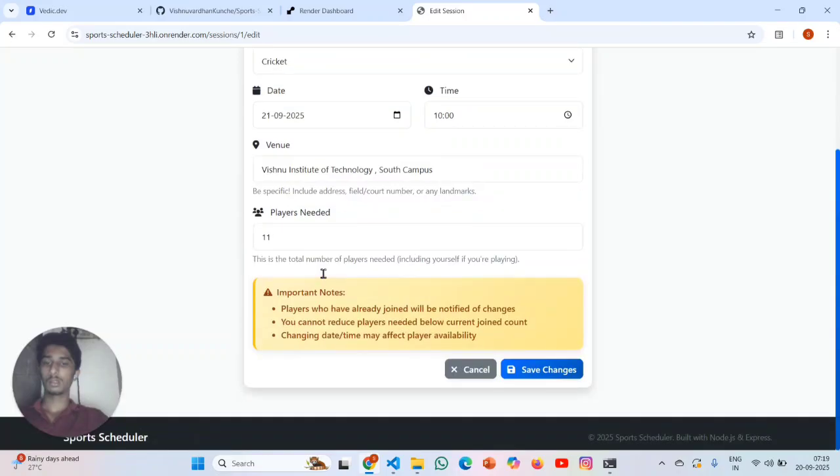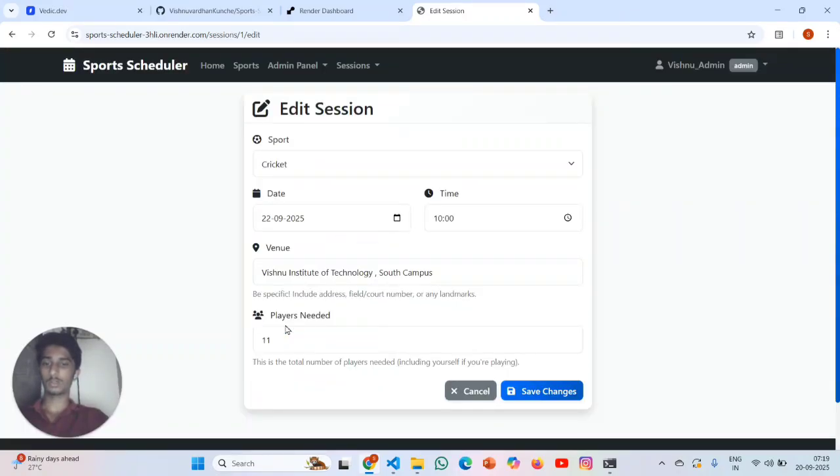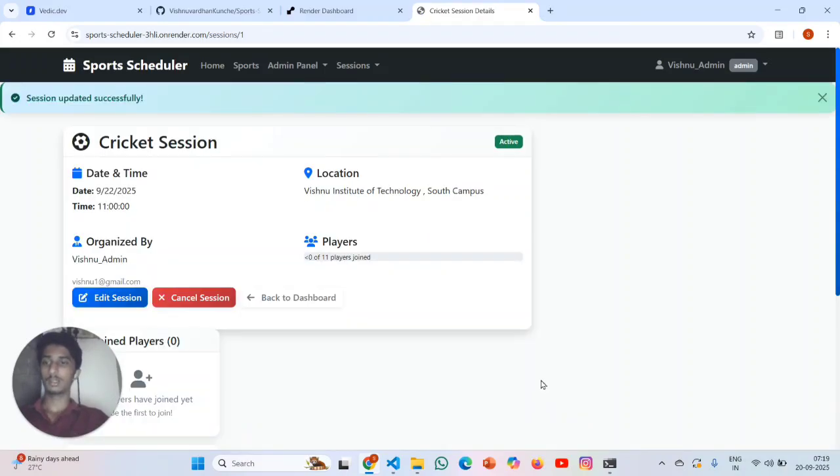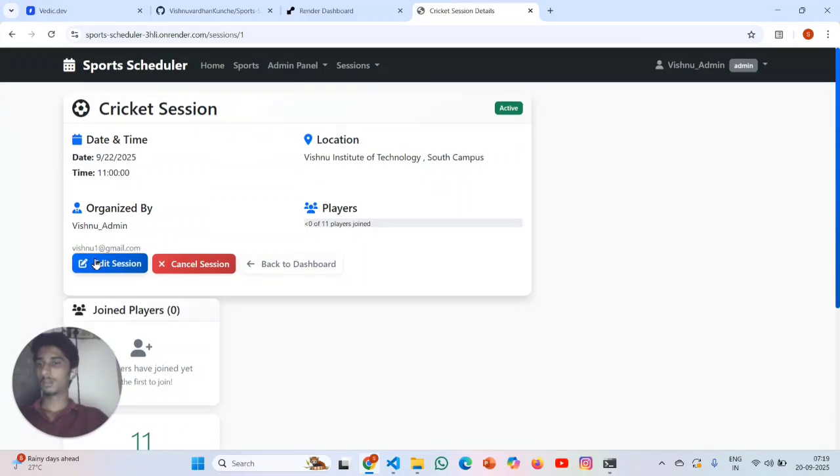After clicking on edit session, I want to schedule this for the day after tomorrow, so I am changing it. And let's change the time to 11. Then if I click save changes, it automatically changes the inputs in the session. So the date has changed to the day after tomorrow and the time also.